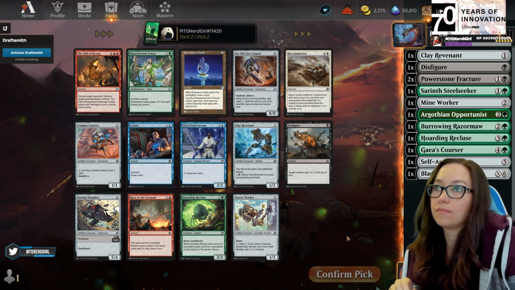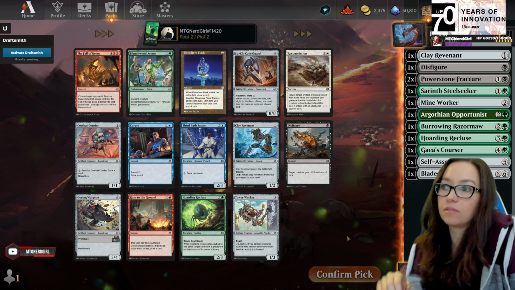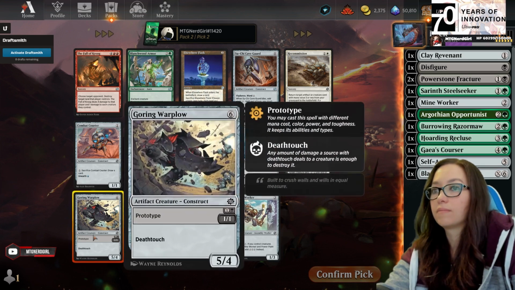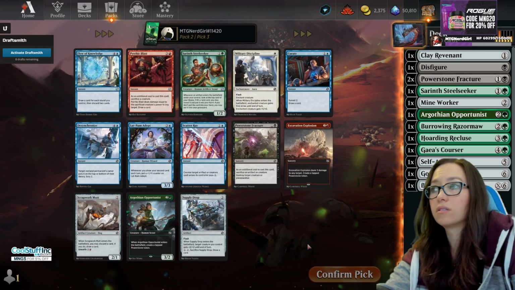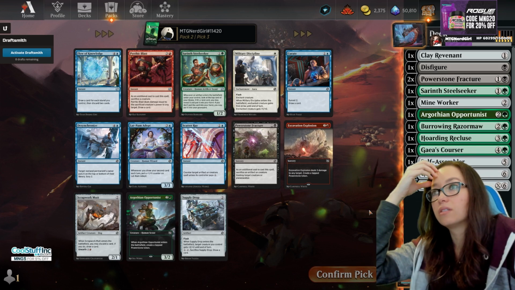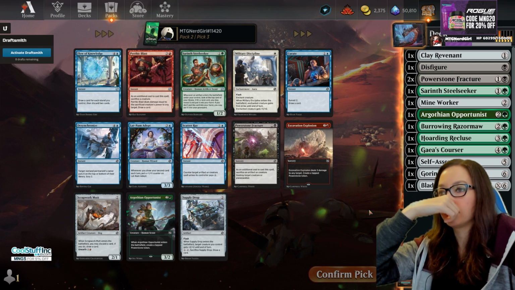Yeah. I'm still off of Blanchwood Armor. My instinct is the Goring Warplow. I think it's Warplow. I think Disfigure is an option, but I don't think we need it. I find that the removal is good enough in this format to where I'm not running multiple Disfigures. Oh, I think it's heartbreaking. Another explosion. Yeah, I think the removal is good enough. I want a lot of cheap removal.